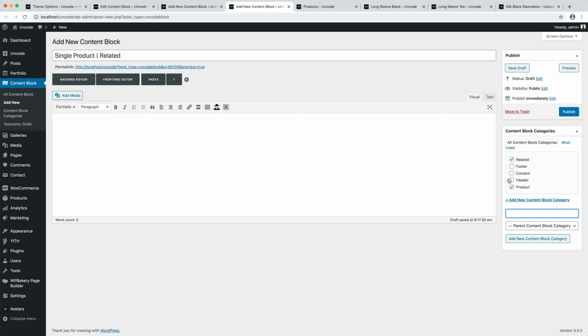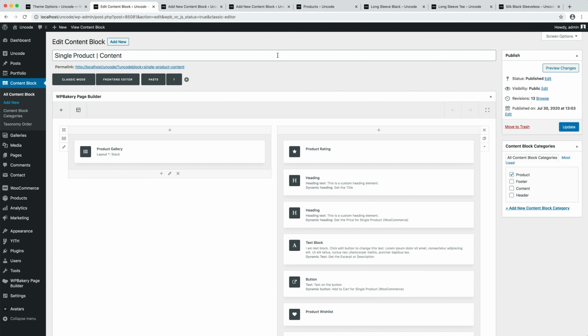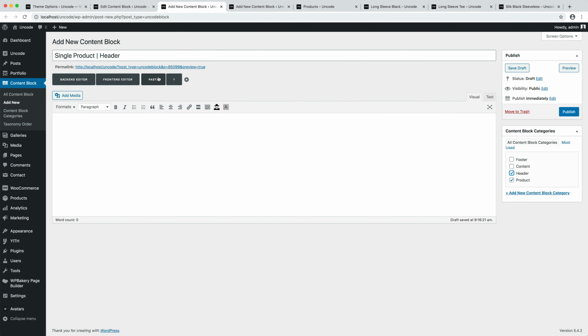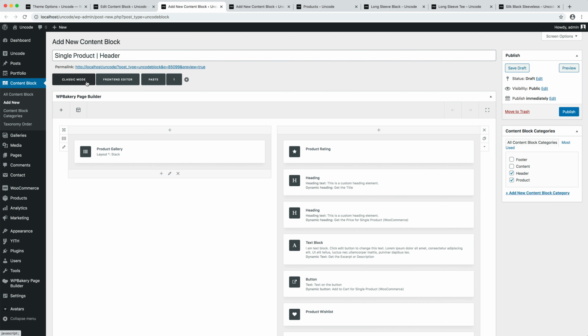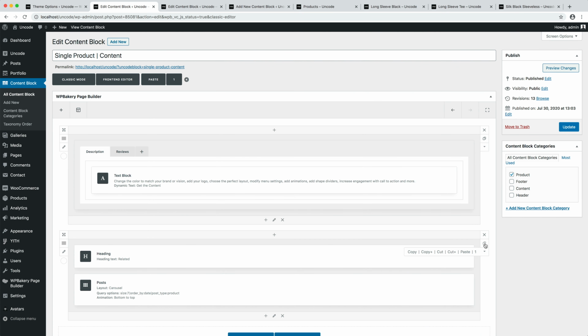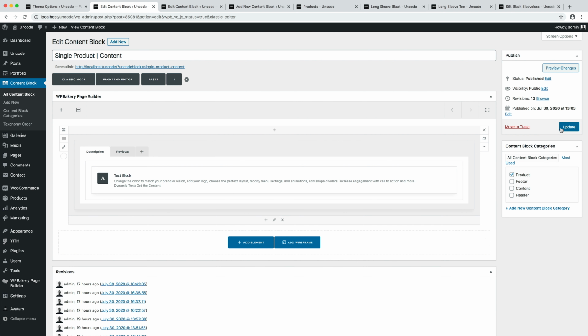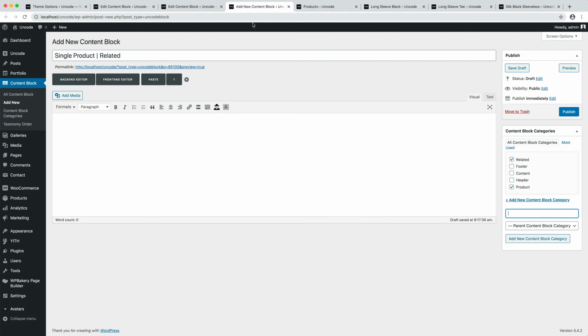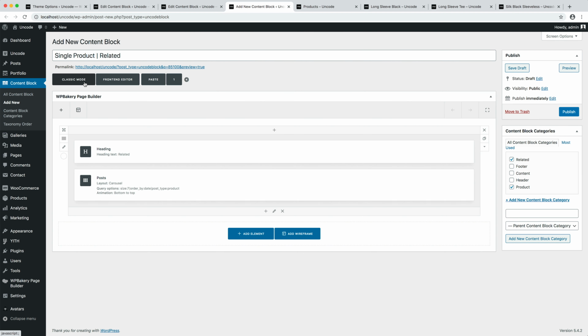Within each of these, I copy the respective rows using the clipboard options and I delete the row from the original content block that is now dedicated only to the content part of the page. So I copy the first row and I paste it in the header content block. And obviously I save the content block. I copy the related row. Let's save this content block so now it only has the section dedicated to the content part. Now I can paste the related row in the related dedicated content block, and I save the content block.